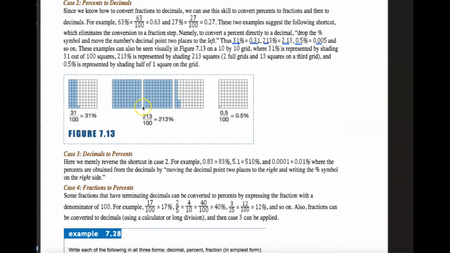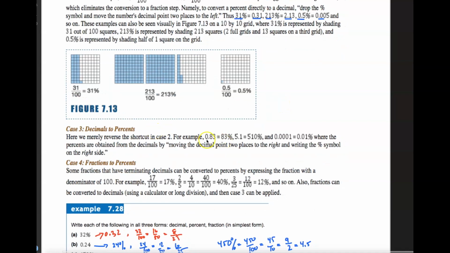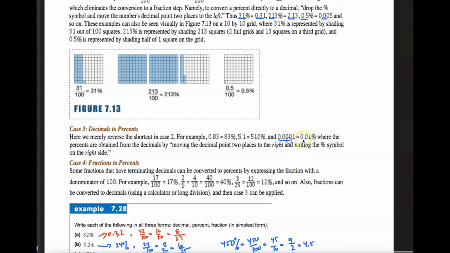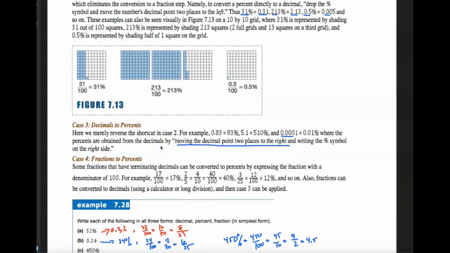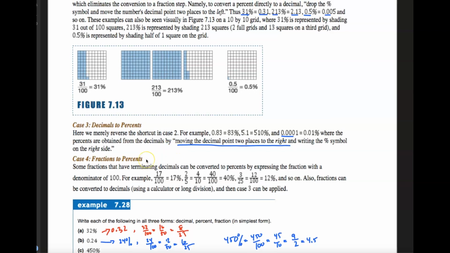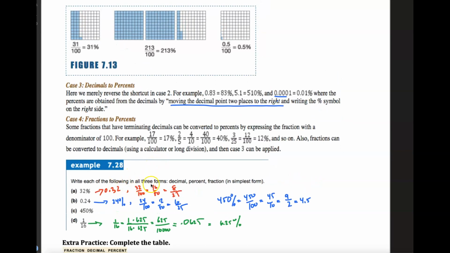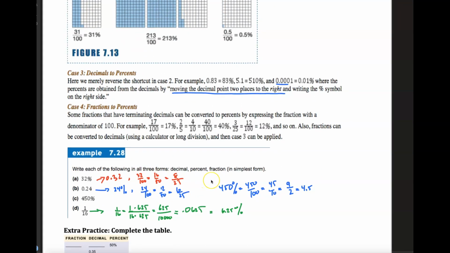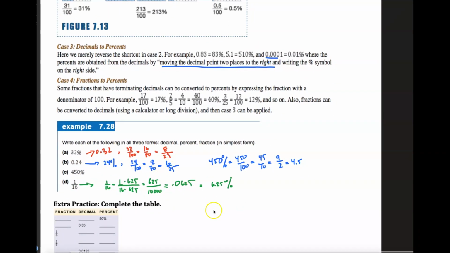And you can see some of the diagram for those problems there. Also know how to go from decimals to percents. 0.83 is 83%, 5.1 is 510%. Looking at different examples here. Many people, again, do this by moving the decimal 2 places to the right. And that's how you convert a decimal to percent. And then lastly, you're going to convert fractions to percents, which you have here. Write each of the following in these terms, so you can see my answers here for that, how we went from the different versions to the versions we have here.